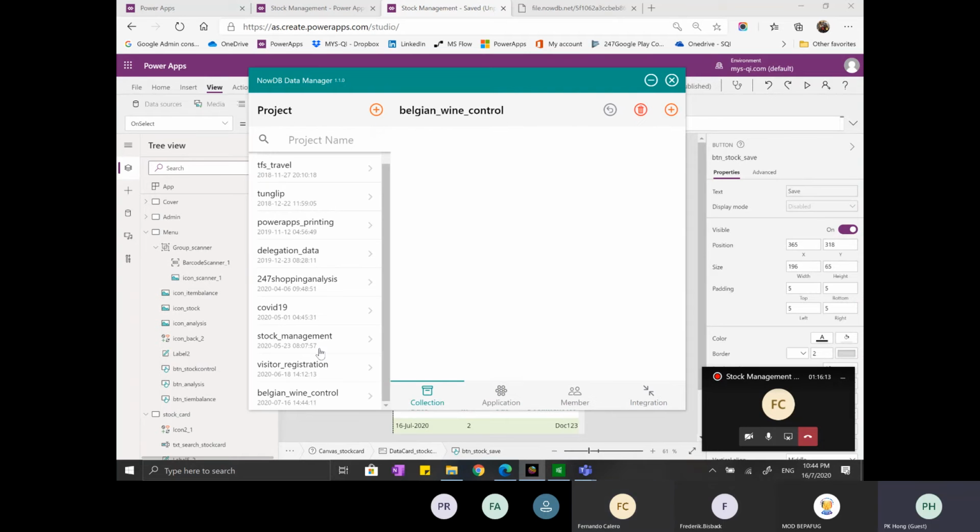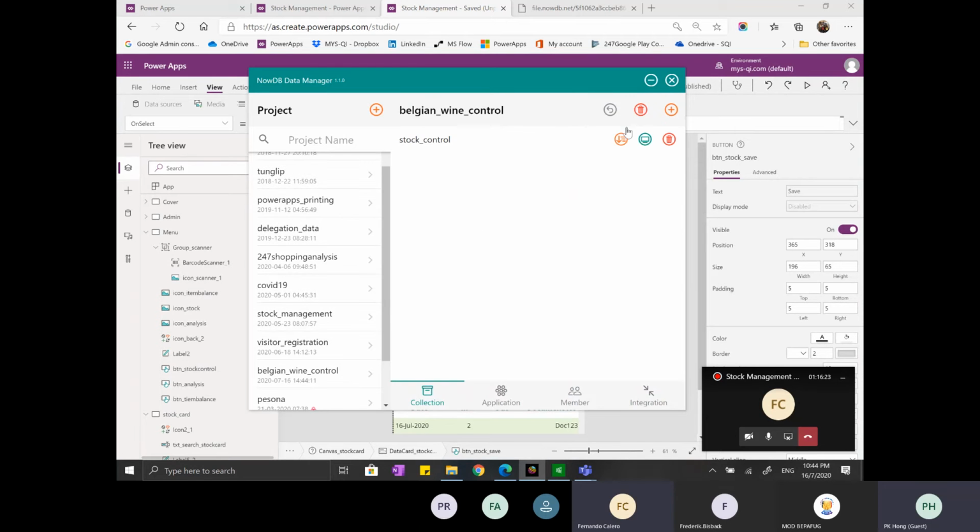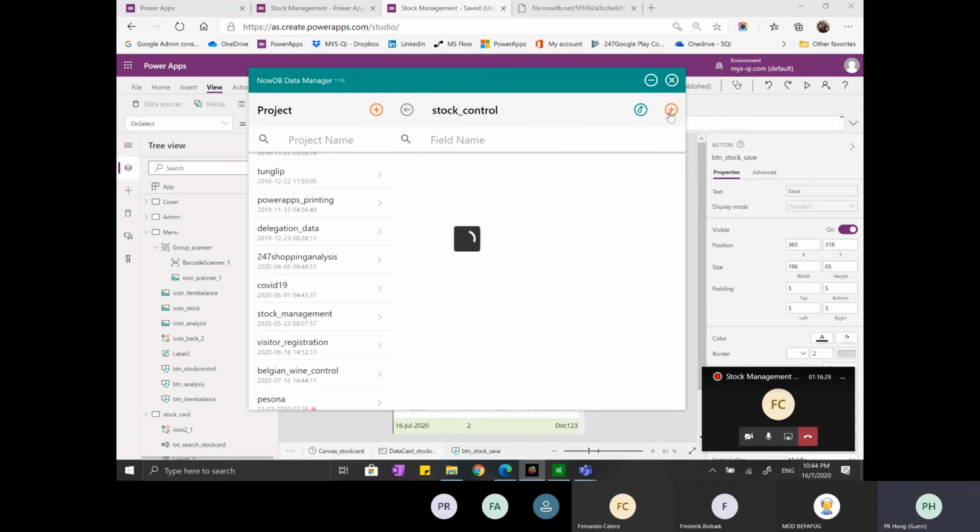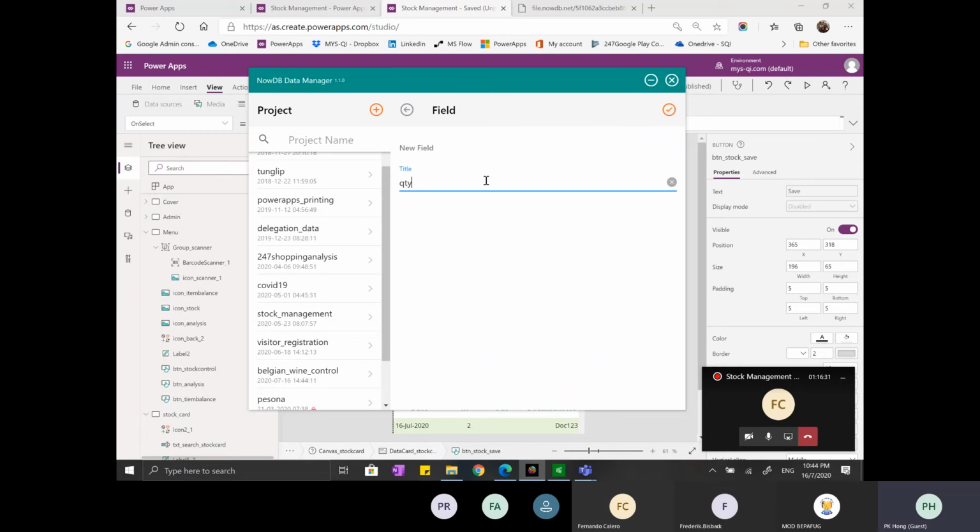So create a database system here. And then, same like CDS, or SharePoint, you can create a title, for example stock control. From here, you can start to add the fields you want, for example a name, and then for example the quantity. So it's exactly the same, but this is a database system created by Mr. Taufik, and we have put this one into one of the servers in Singapore. And I'm using it for customers.